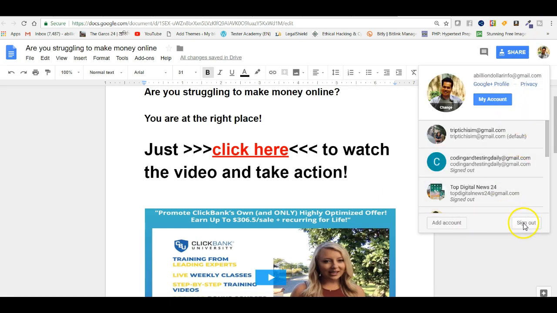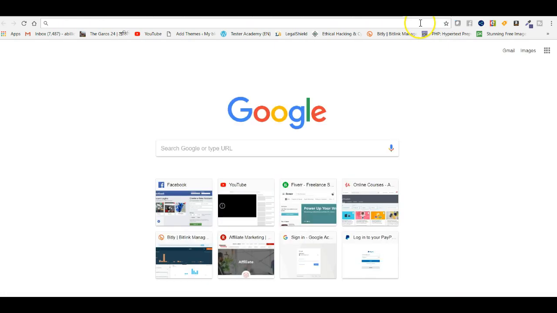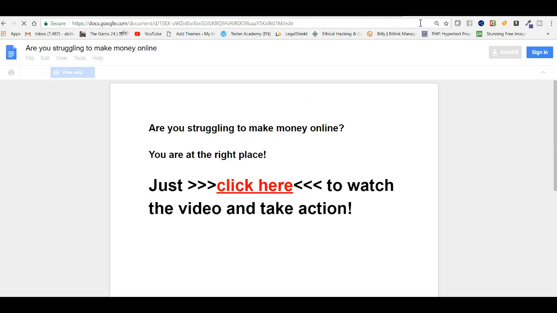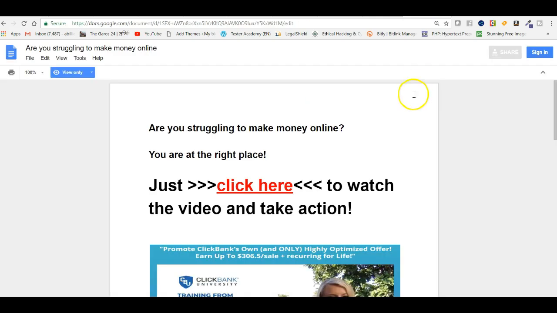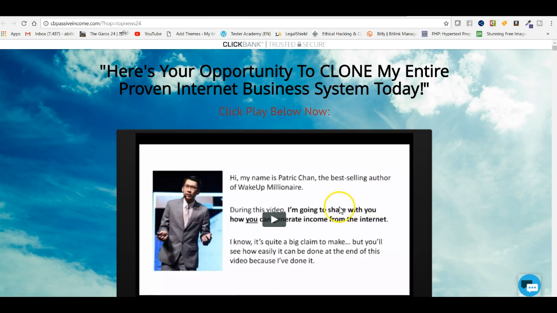Now let us check whether they are working fine. I just sign out, and just paste the link here and check. You see, now it's working, and when you click here, it takes you to the link directly, and now you can share it to your Facebook or any social media.